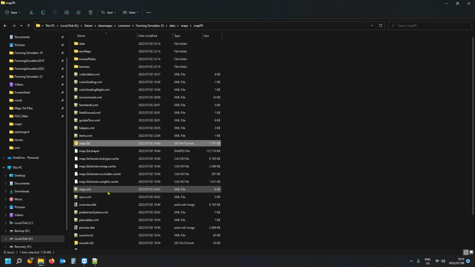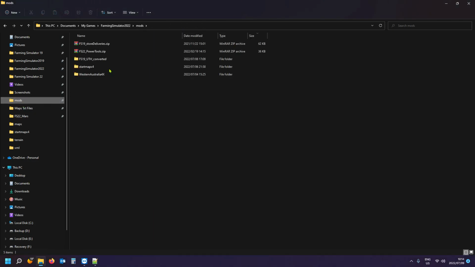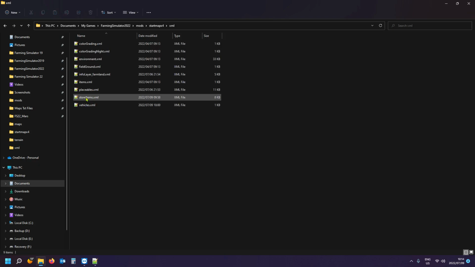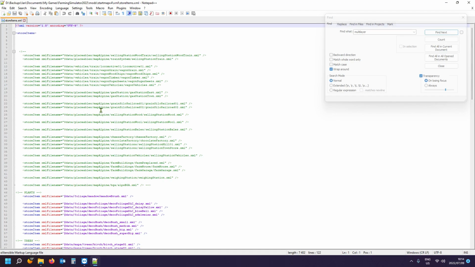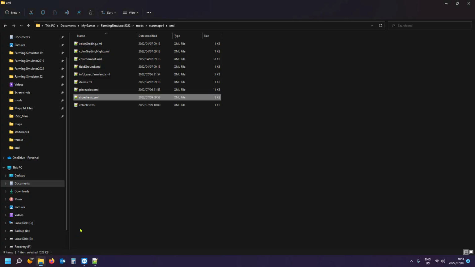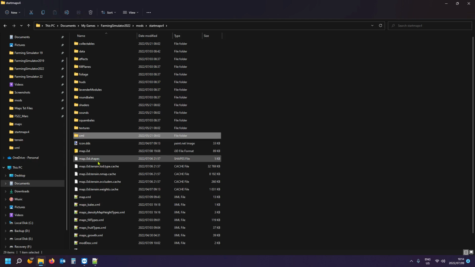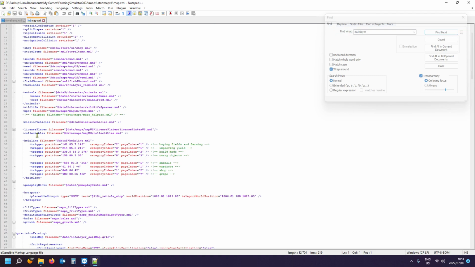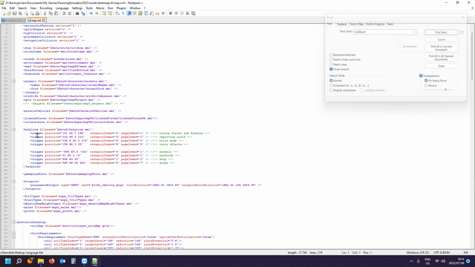And then the next one is to do the trees. So for the trees, again, you're gonna find your map folder again, that is start map minus XML, and go find your store items.xml. If you don't have a store items.xml, guys, you're gonna need to have one. So if you don't have one, you first need to go into the map XML. So find your map XML first, and then find the line that says store items.